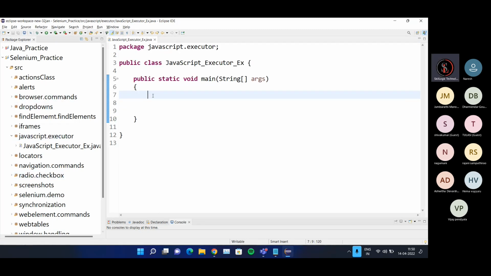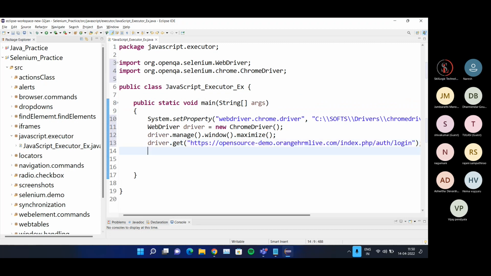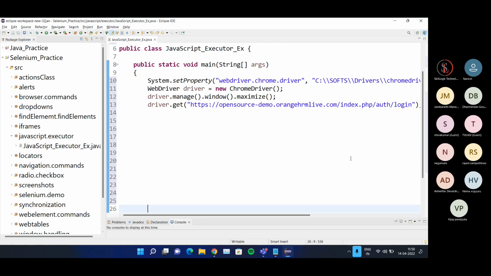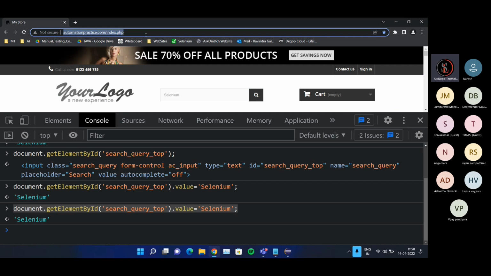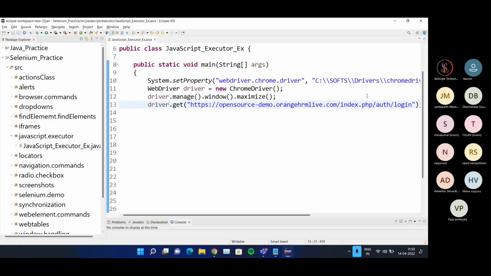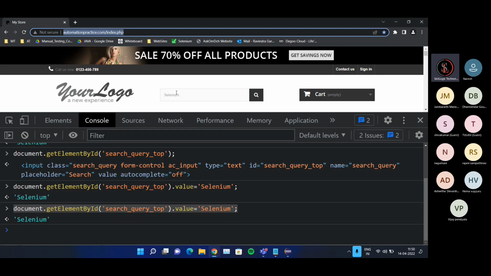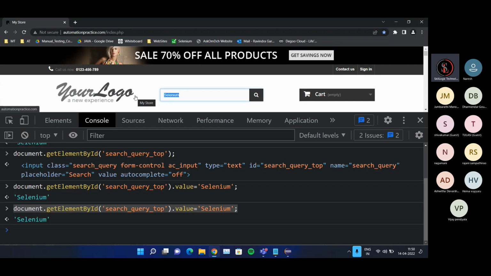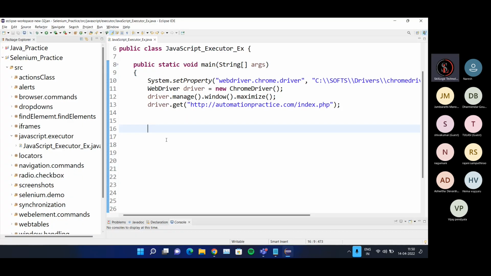Now I have to open this website. Once I open the website, I want to enter the text using JavaScript executor. To work with JavaScript executor, first we need to create the reference of JavaScript executor.